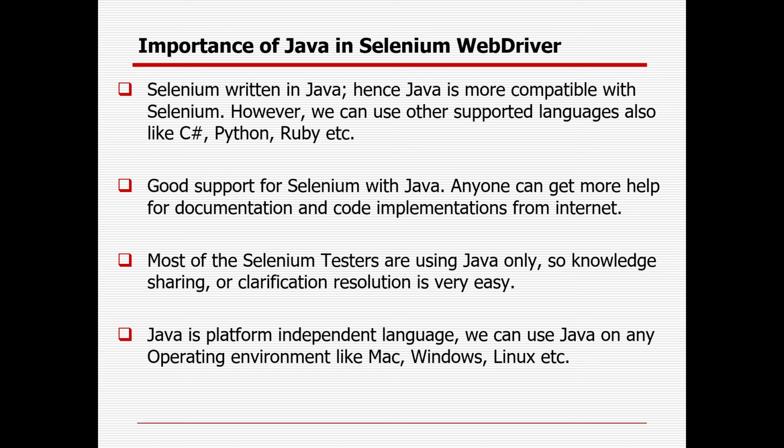If you have some problem, you can search in Google and get a solution. There are different kinds of other platforms where you can get solutions. So anyone can get adequate help for documentation and code implementation from the internet as well. Most Selenium testers use Java only, so knowledge sharing and clarification resolution is very easy. Java is a platform independent language, so you can use Java on any operating environment like Mac, Windows, or Linux.